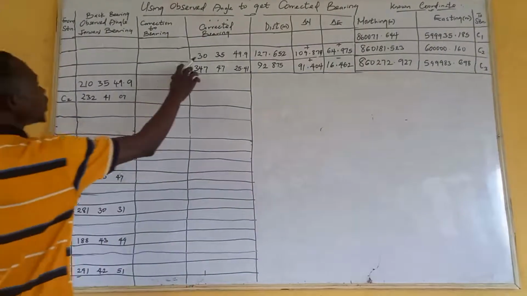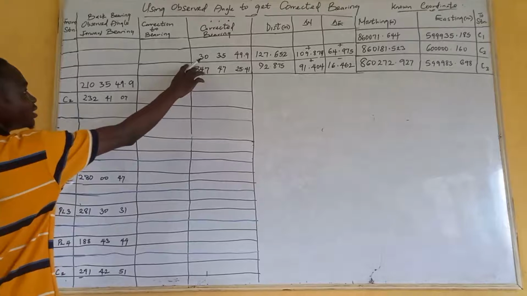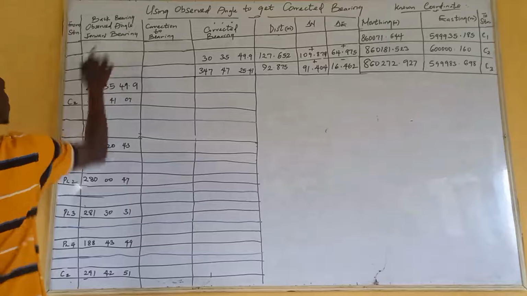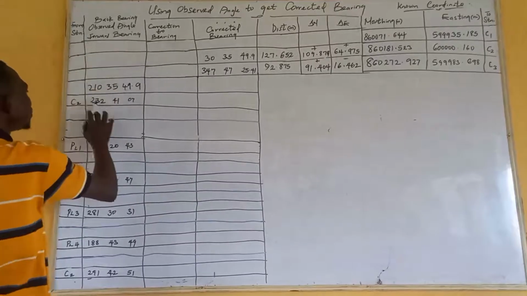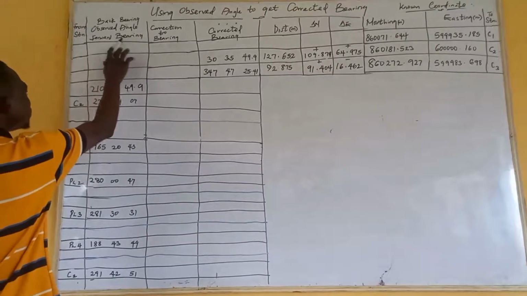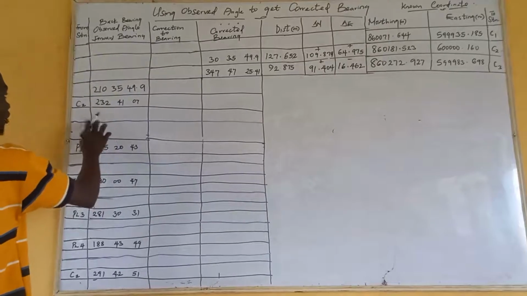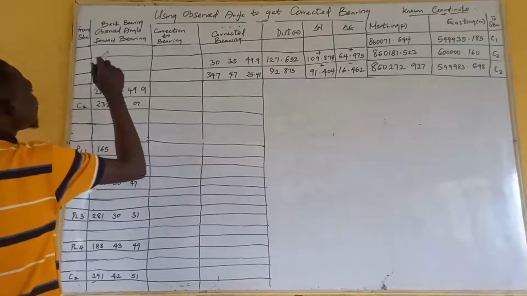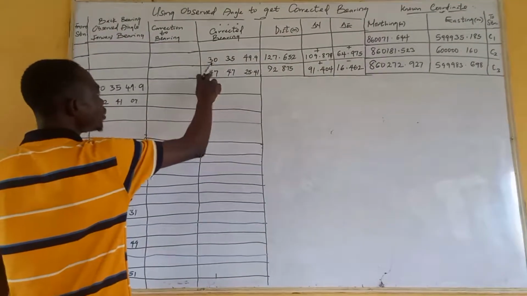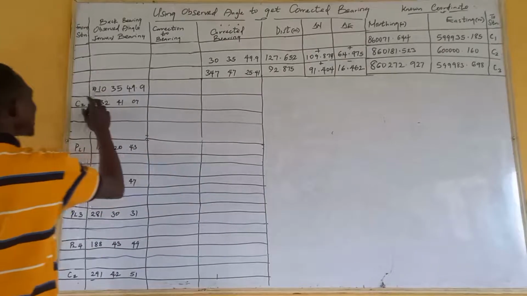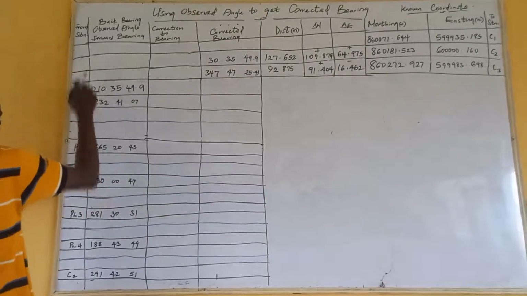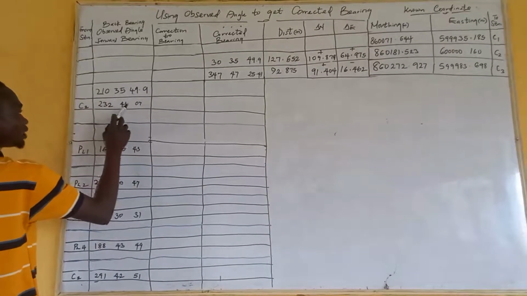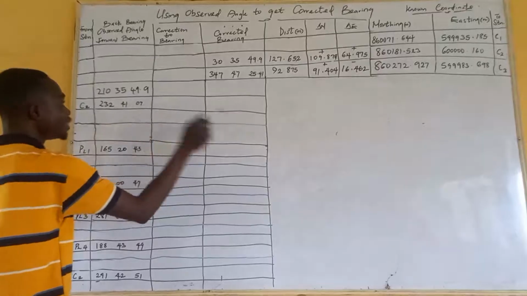Now I added 180 to this because the value is less than 180. That was why I was able to obtain this. And then this is the observed angle. You can see the observed angle is the second observation, while the forward bearing is the last value that we're going to use. So to obtain your forward bearing, what you simply do is that we computed the back bearing of the control that was used. That was how we were able to obtain the back bearing of this, while the observed angle was the observation made on site that I showed you at first.